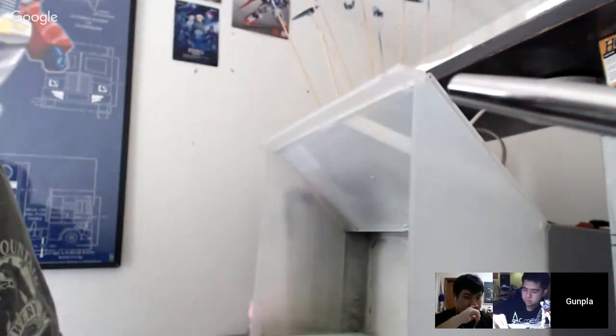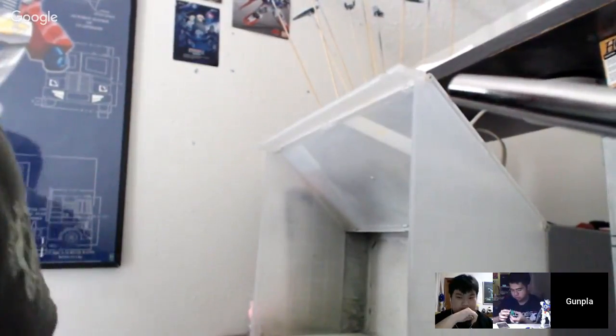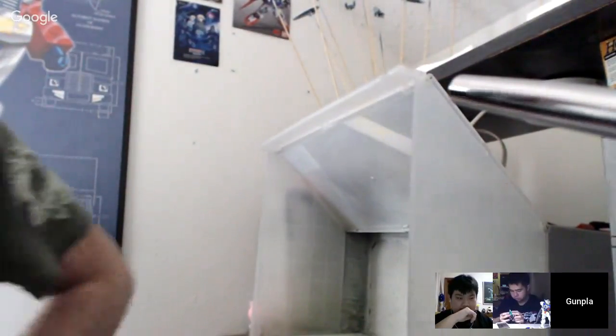Oh, okay. Yeah, I think the thinner in it thinned it a little too much because I haven't used the paint in a while, and I think that might have messed up the paint, even though some of it did it fine, some of it didn't. Well, you're screwed.